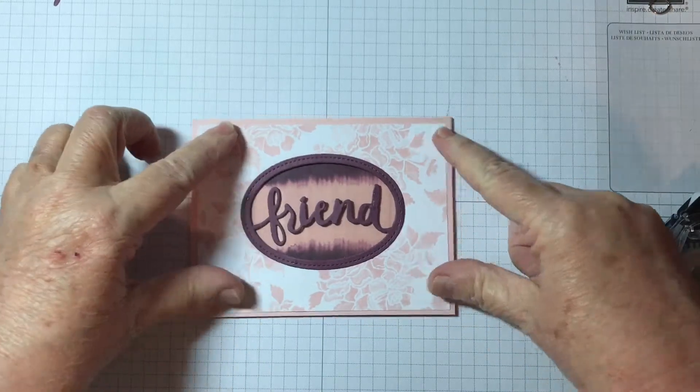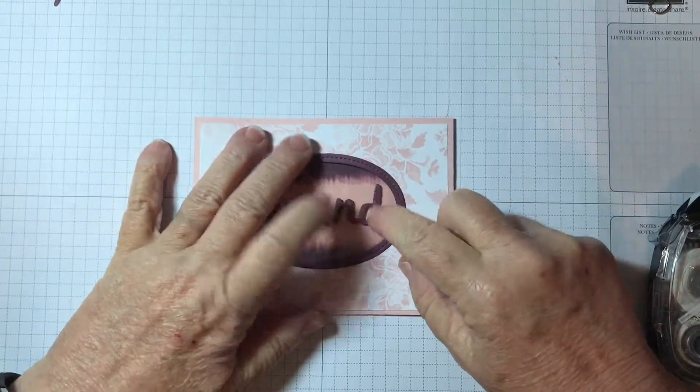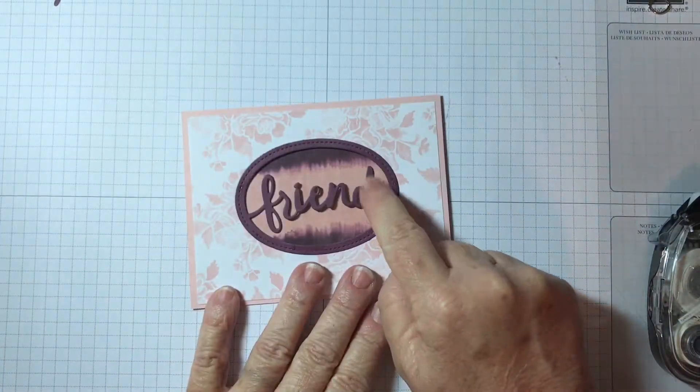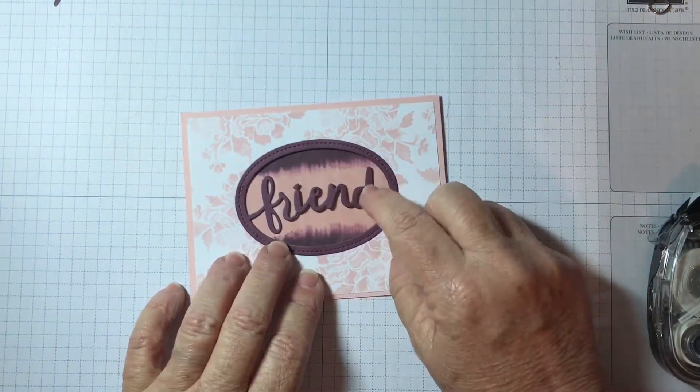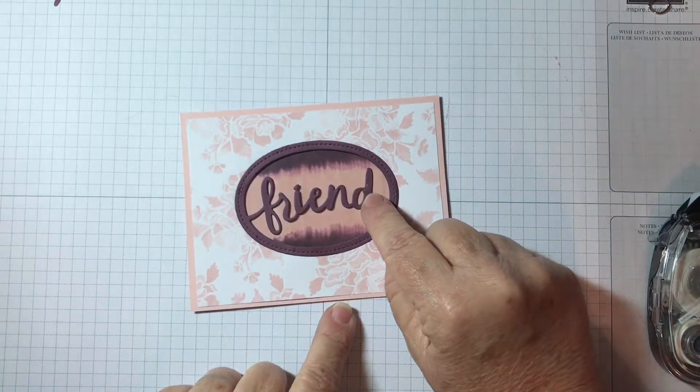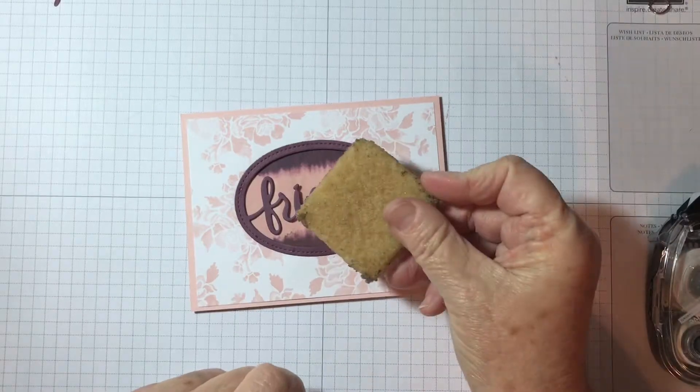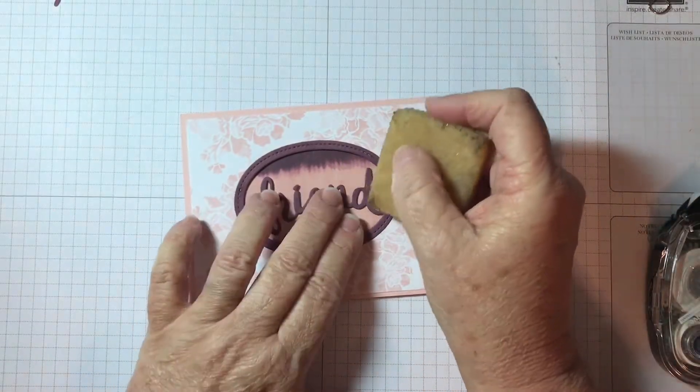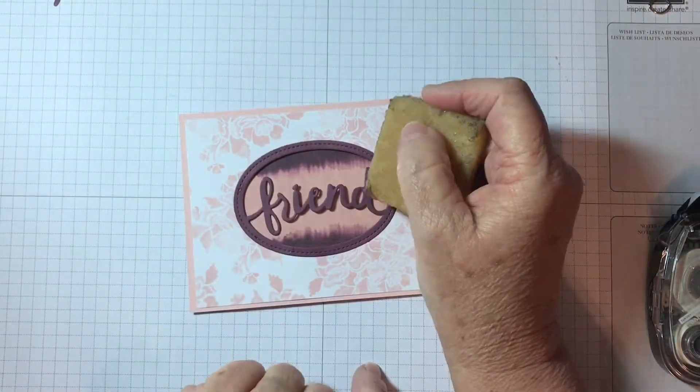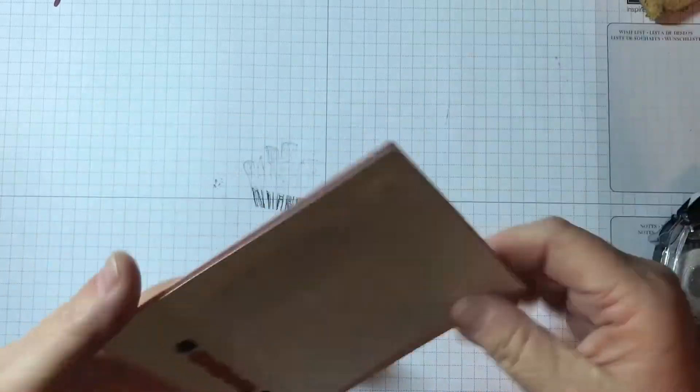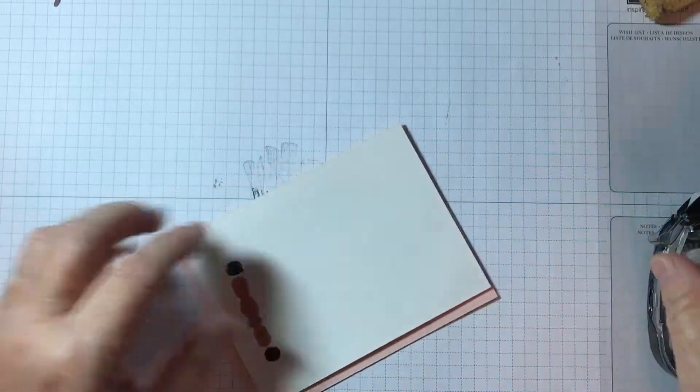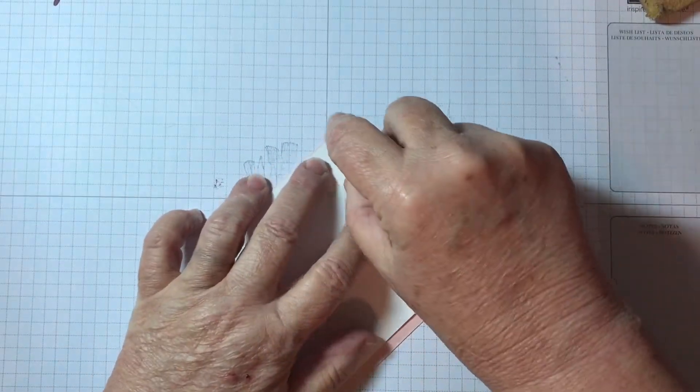Let's go ahead and put that there. And then you can line this up to see where that's going to look the best. Okay, I got a little glue. What I'm going to do here—because there is a little glue that came off—once that dries completely, I will take this wonderful adhesive remover and I will just erase that and that glue will be gone.